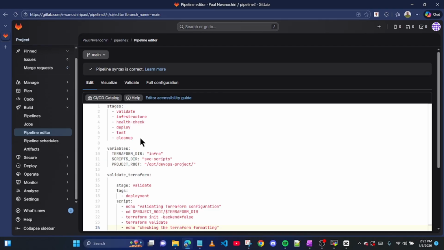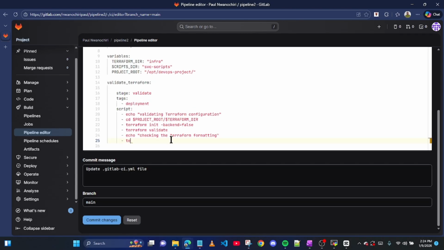After this we're going to check for the formatting, so we are going to write terraform fmt -check. This checks for wrong formatting and ensures the Terraform files follow a standard formatting.